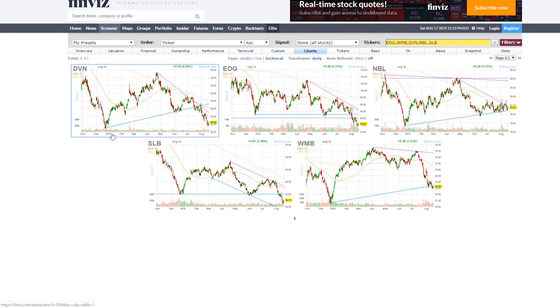The only hope I can see is that it may be reaching the December lows. If it finds support around there, it could be a good place to accumulate the stock. EOG, on the other hand, has fallen through its previous resistances and is in a complete downtrend at this moment. Right now, the only thing which could turn it around is some new news. Otherwise, this downtrend could continue for the foreseeable time.